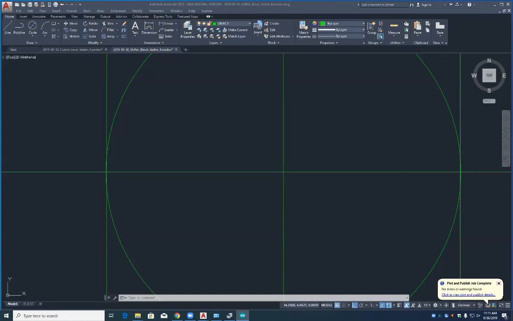So, question, how would I fix this now? You could delete it and then, why delete it? We already have it drawn. You could move it. We could move it. How far are we gonna move it? If your snaps are on, you could move it to the intersection. We could do that, couldn't we? Yeah. But what's the distance we want to move it?